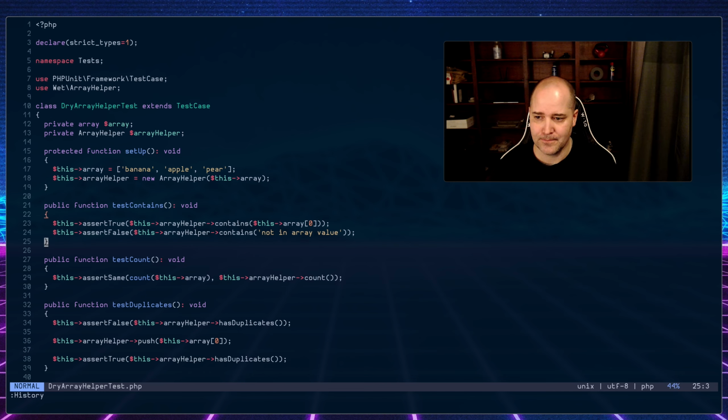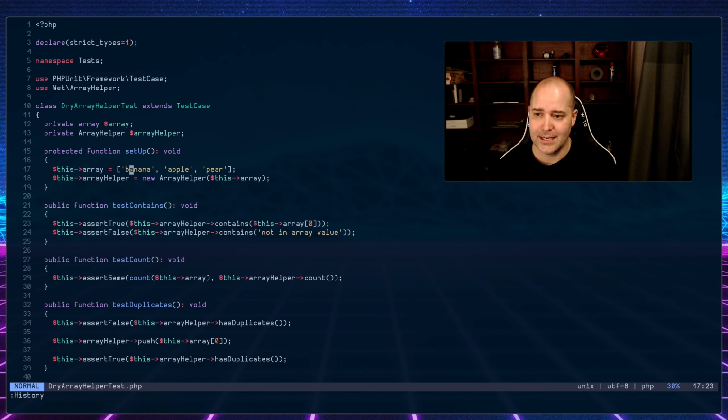Let's look at our first test, testContains. Look how simple this test looks if you're just looking at it naively. It's two lines. Assert true, the array helper contains array 0. Assert false, the array helper contains not-in-array value. This is super condensed. I haven't repeated myself.